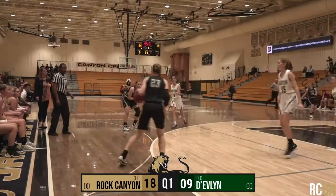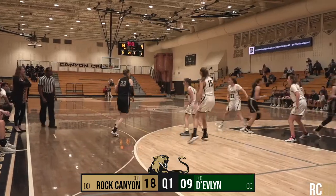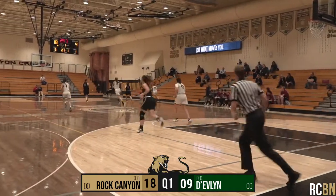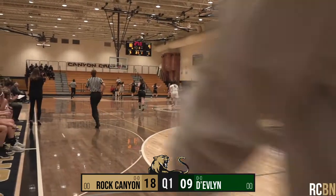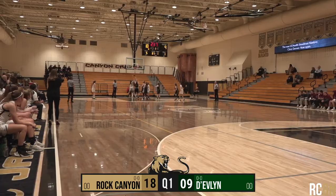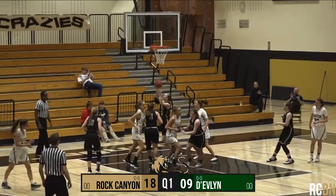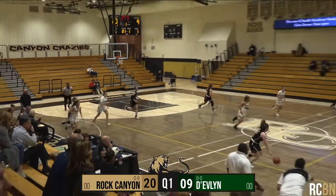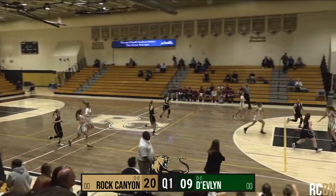Passes it up for Simpson. Simpson's in the corner. Dribbling across. And Rockow gets a steal. She's looking backwards. She'll find McEwen. And McEwen will lay it up, but it's just off the mark. And it's a putback from Ogden.